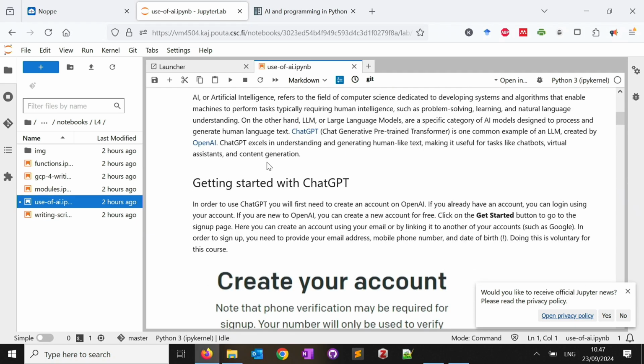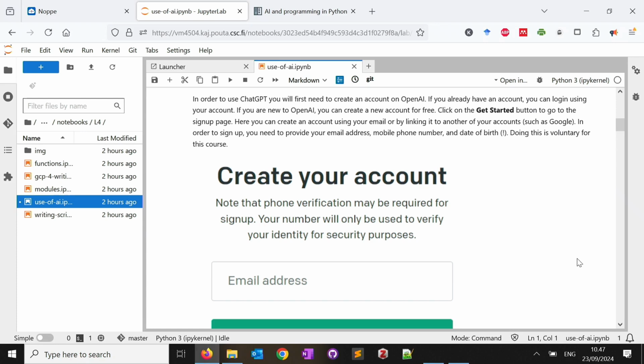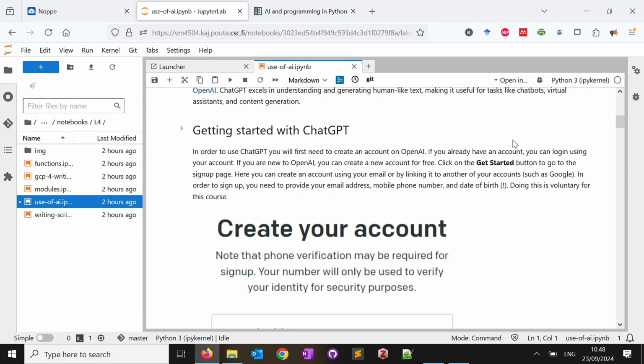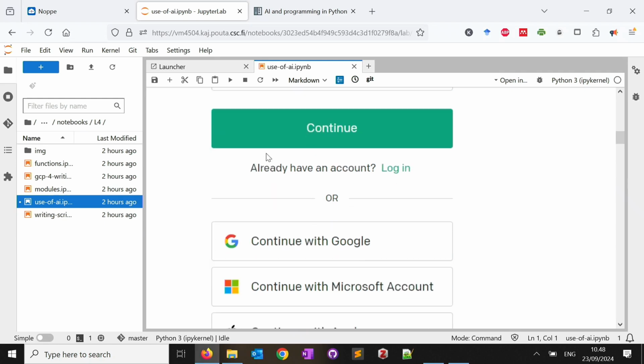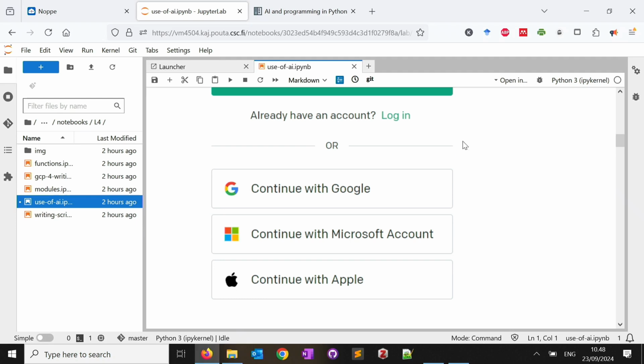For this demonstration, we are going to use ChatGPT, which is maybe one of the most popular LLM products nowadays. And we show you how you can make an account. As I said, you're not required to do this. You can just watch what I'm doing here and follow along, but you don't have to create an account if you don't want to. Signing up for ChatGPT, which is an OpenAI product, is fairly easy. Just like any other website that we are very familiar with, you can sign up using your email or connect it with your Google account or Apple ID and so on.